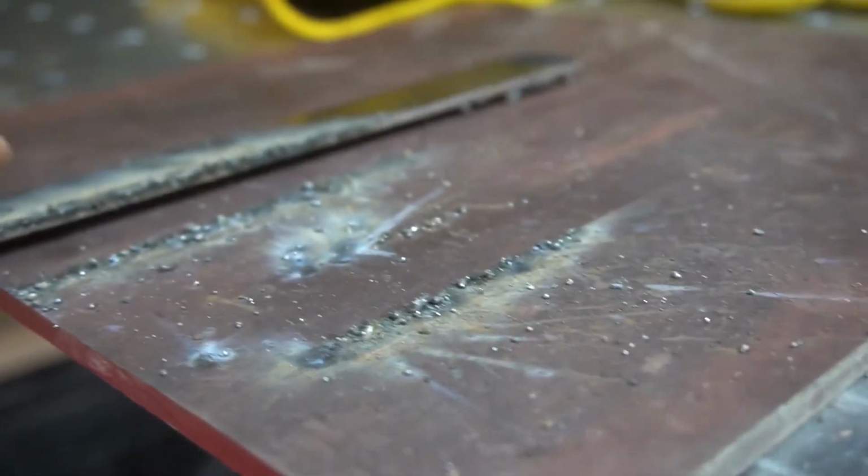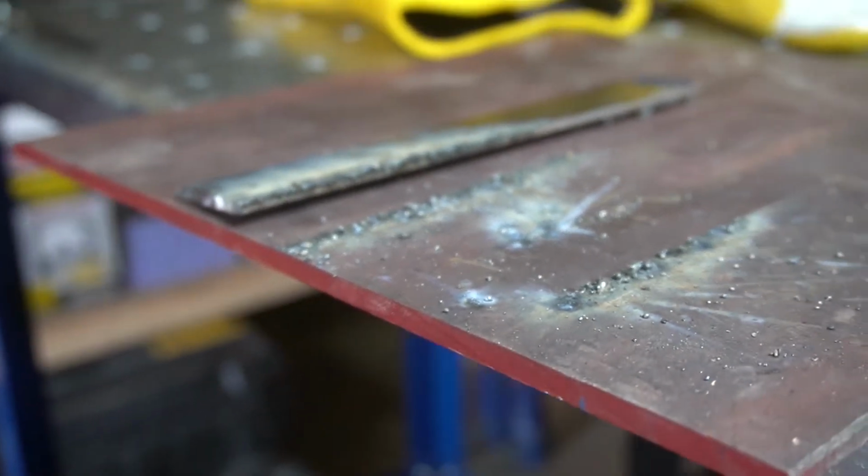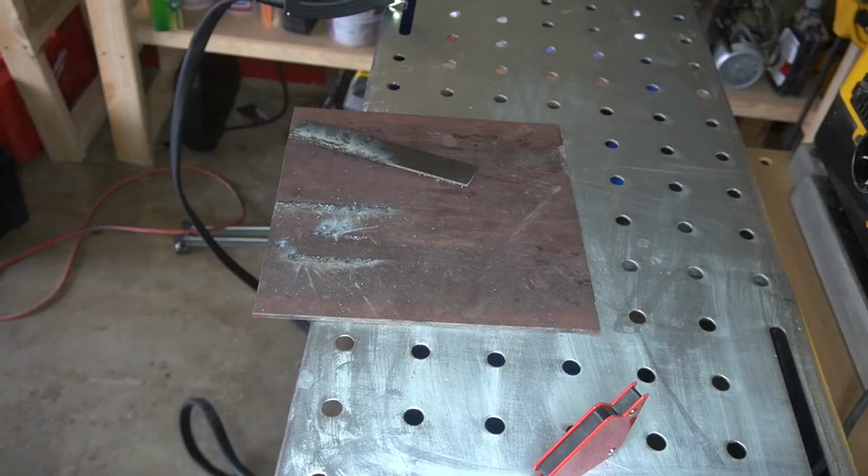So we did 3 simple passes with the welder, and that was the result that we got. And at least the house didn't burn down, I guess. And you can see all the nasty welds.